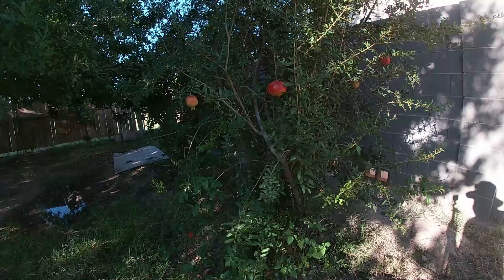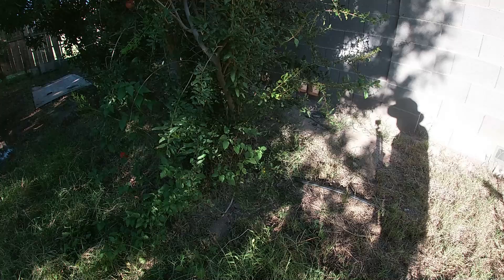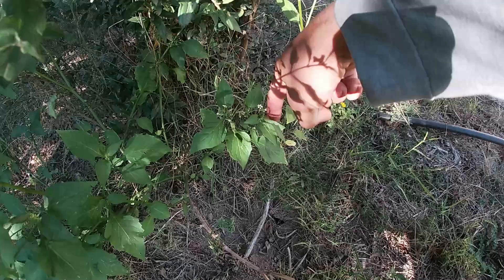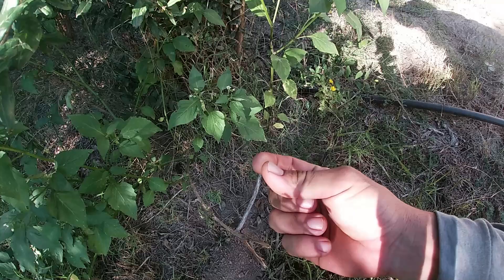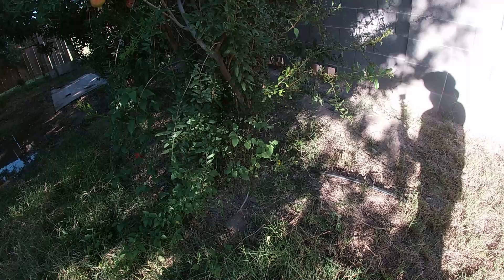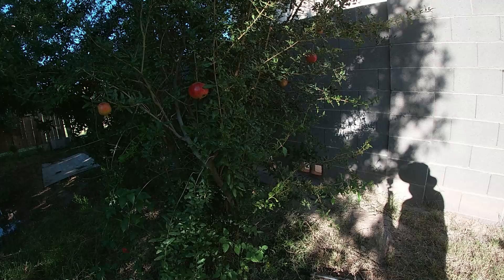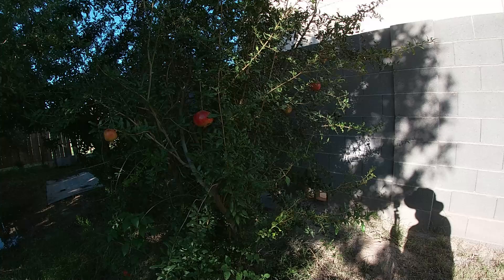Let's talk about watering. The first year you have your pomegranate in the ground, you follow the finger method — stick your finger in the soil next to the trunk all the way down, and when you no longer feel moisture on the tip of your finger, however long it took to go from wet to dry is exactly how often you're going to water that tree for the first summer or year. As your tree gets older you need to deep water because the roots go straight down. Now pomegranates are drought tolerant and can go a very long time without water once fully rooted, but if you don't water your plant it will not grow, it will not give you fruits, it's just going to take longer to die.